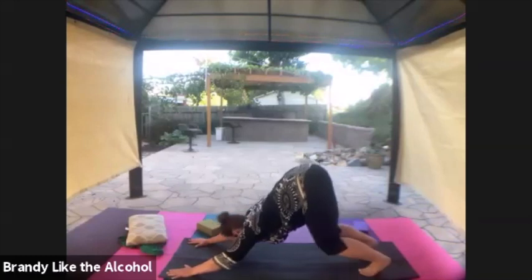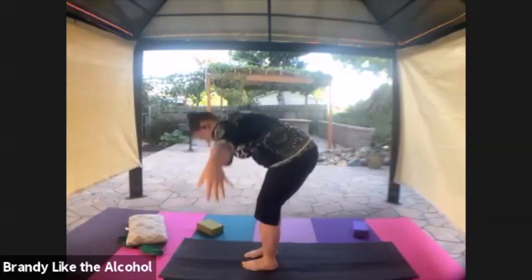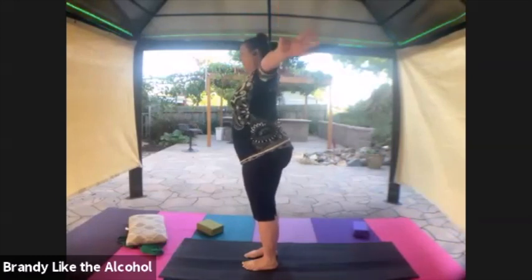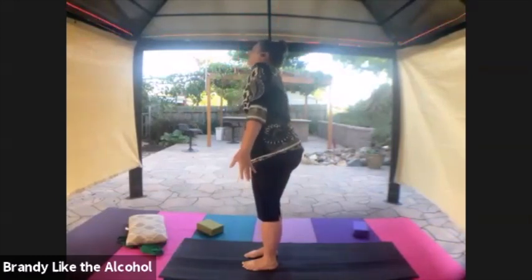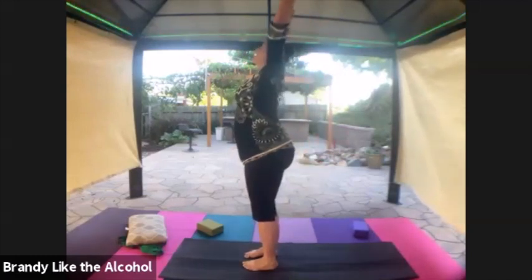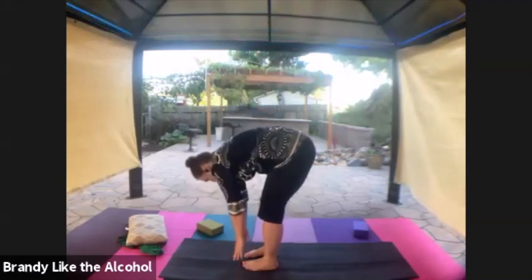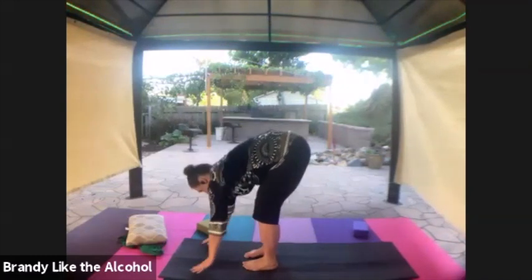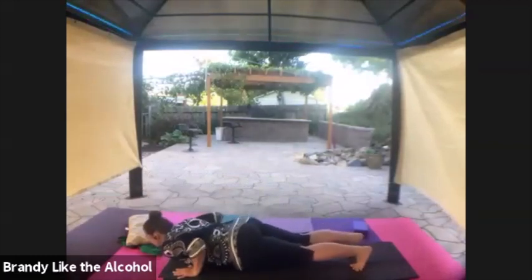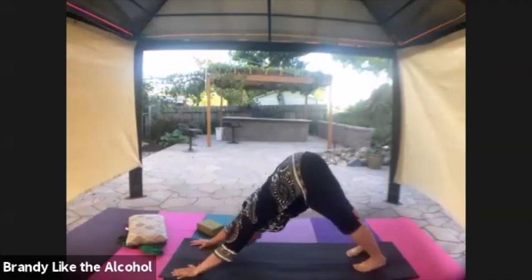From here, walk, step, or hop to the very front edge of your mat. Bow your head. Reverse swan dive. Inhale, come all the way up to standing. And exhale, release your arms down to your sides. Turn your palms forward, shoulder shrug, inhale, up. Exhale, back and down. Inhale, both arms up and overhead. Exhale, bend your knees, swan dive down into a forward fold. Inhale, come halfway up. Exhale, release. Hop back to the top of a push-up. Chaturanga, lower down. Shoulders back, chest lifted, up dog. Exhale, down dog for 5 breaths.